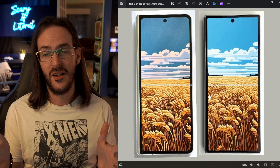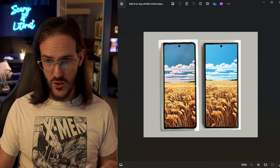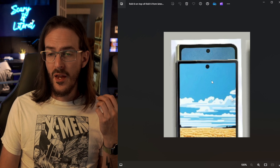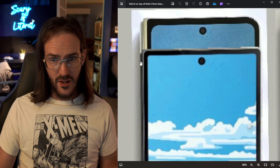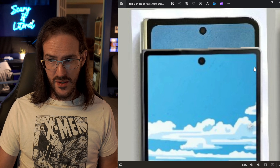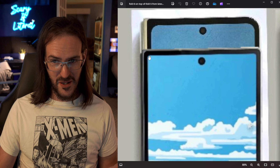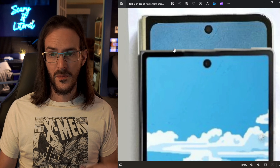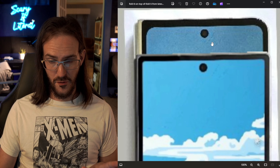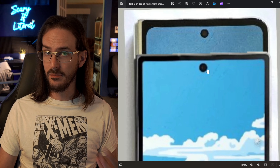At first blush they look remarkably similar, but luckily this individual overlaid one on top of the other. Just like I said, the actual width is nearly identical, but the screen itself has a little bit of extra space there, and maybe just a tad of extra space there — not a whole lot. To me this is the best image we've gotten so far, and it really does show that yes, it is wider, but no, it's not much wider.